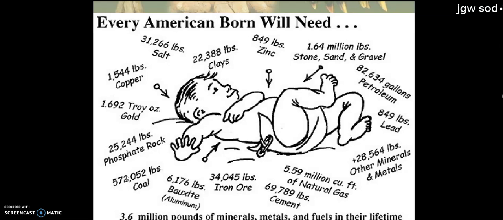We've got 82,000 gallons of petroleum. That's like several of those giant tankers that you see on the highway filled with petroleum. That's just for you over the course of your lifetime. 1.6 million pounds of stone, sand, and gravel. That's all for building the highway system, building buildings and structures. Salt, 31,000 pounds of salt. Now, you think that's a lot of salt. I like salt on my french fries, but that's a lot of salt. Yeah, so a lot of that is used in manufacturing of goods, and then a lot of that is also used for clearing snow and ice off roads.